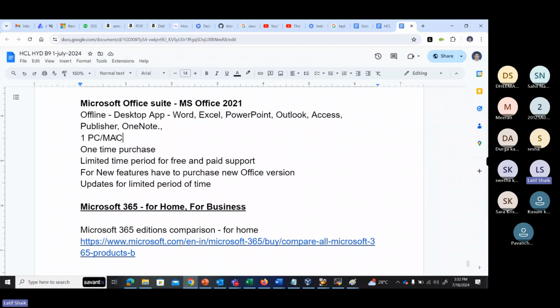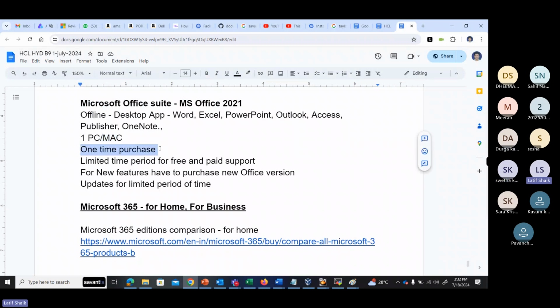It works on one single PC or Mac. Single PC means it is a Microsoft system, Windows 10, Windows 11. These are PC. They're calling it a PC. Mac means it's Apple laptops. So you can use these Offices nowadays either in the Windows operating system or the Mac operating system also, but one device only, one license, one device.